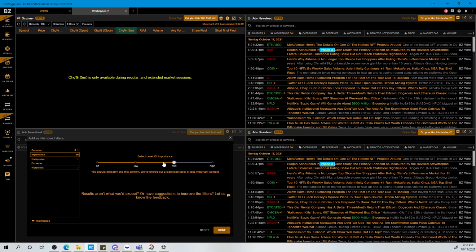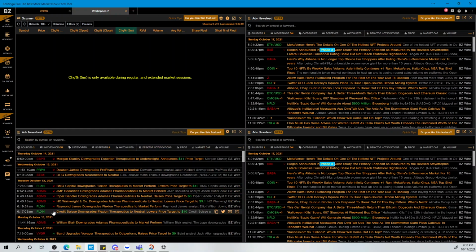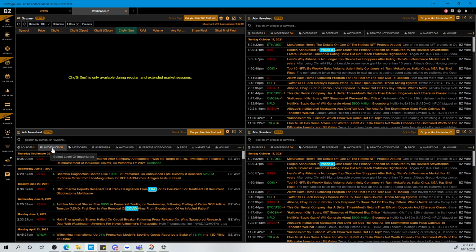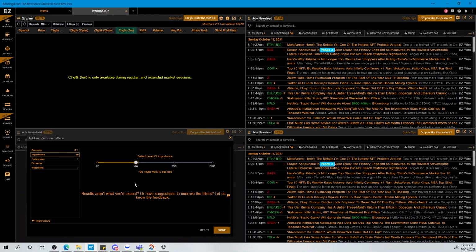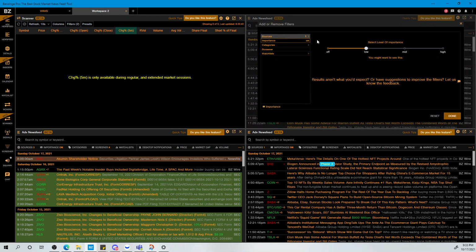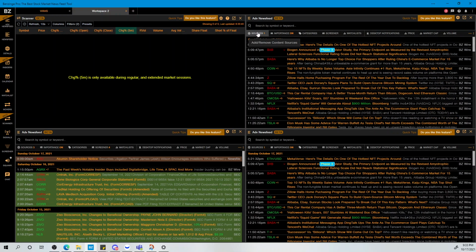If you put it on mid, it's going to make just these little 2-carat Benzinga Wire pop up. And if you put it on high, it gives you just the 3-carat ones. So I don't want that, but I do want it on low. I want it to cut out all the crap that's really not important. So make sure you put those on low. And then Benzinga Wire, we're going to want that.